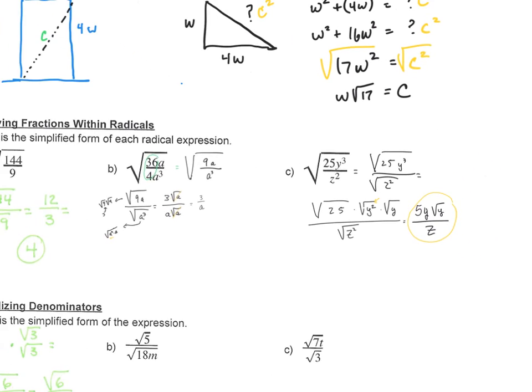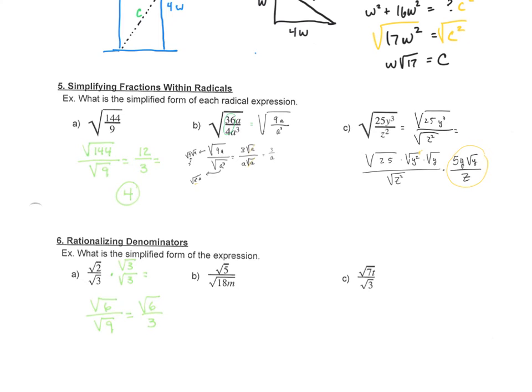Let's see, moving on. Now we're going to talk about rationalized denominators. Rationalizing denominators is one of those things where we're removing the radical from the denominator, because if we can't simplify it, that means it's some form of decimal. And in practice, things that we don't have in the denominator of a fraction are other fractions, and also decimals, because we're working with whole units. So that's why we have to get that radical out of the denominator.